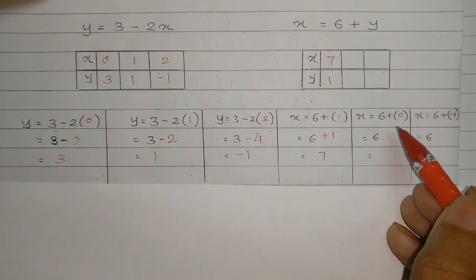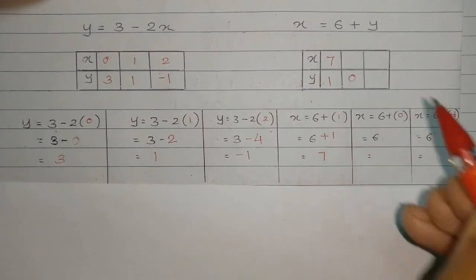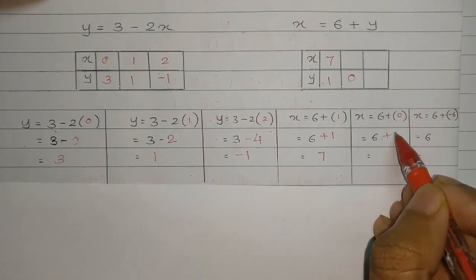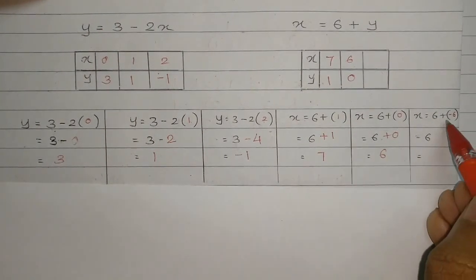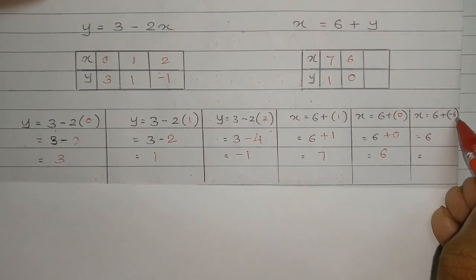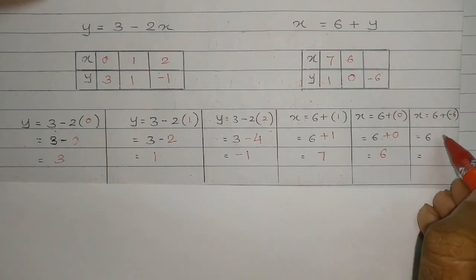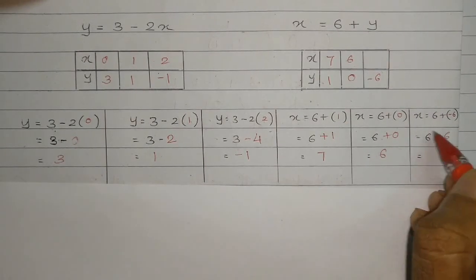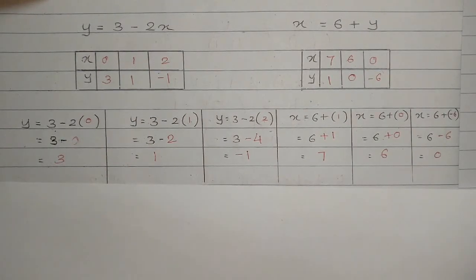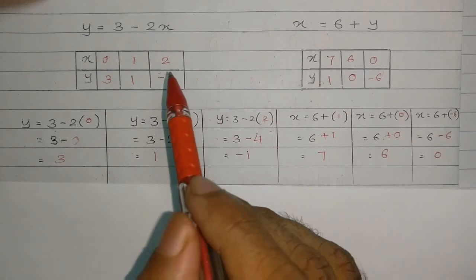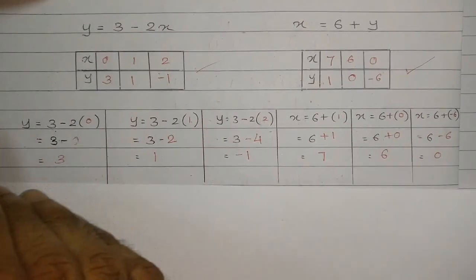Now over here my y value is 0, so I will write y value as 0, x value will become plus x, which will become 6 over here. Same way, here I have taken my y value as minus 6, so I'll write minus 6, and this will become minus 6, and we'll get 0 as the answer. So 0. All I need for the exam is this table and this table. This calculation need not be shown.